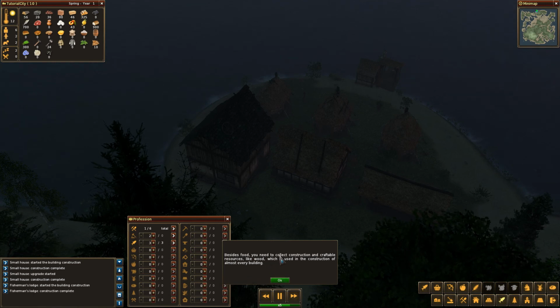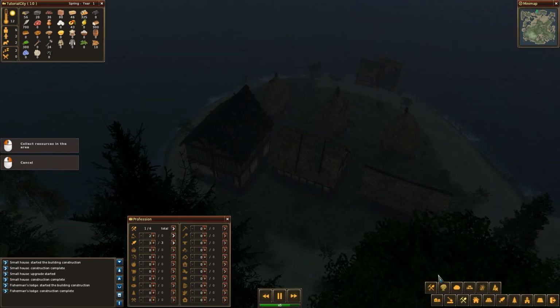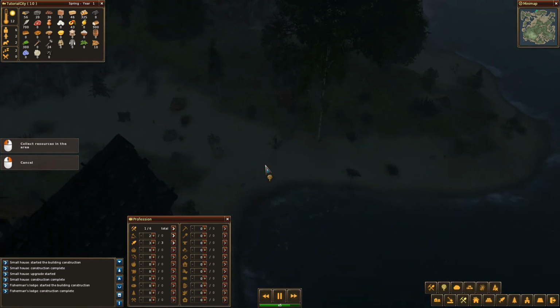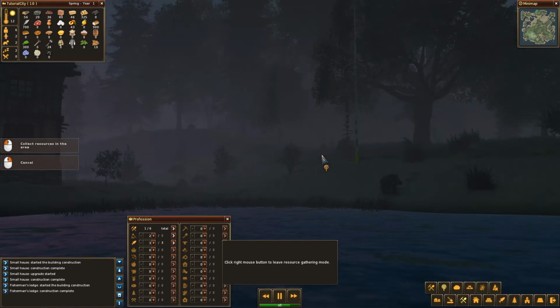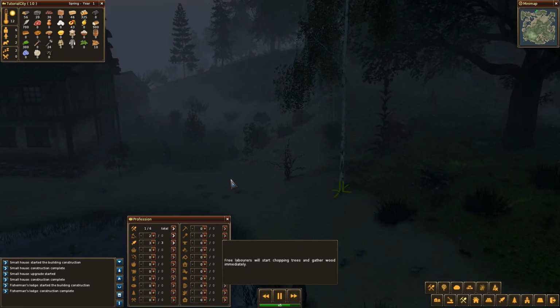But besides food, you need to collect construction and craftable resources like wood, which is used for construction, and almost every building, of course. Gotta get that wood. Now we're clicking on this little shovel and pickaxe. Click on the collect wood button, and now collect a resource in the area. So let's go, that's a nice big tree. We're gonna select that one right there, and we're gonna go ahead and cancel.